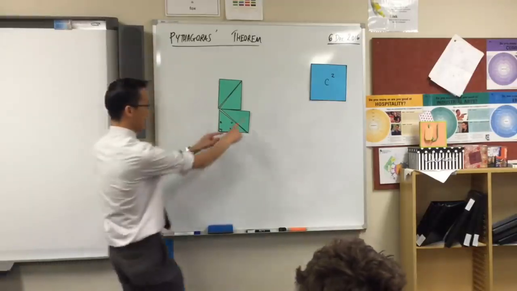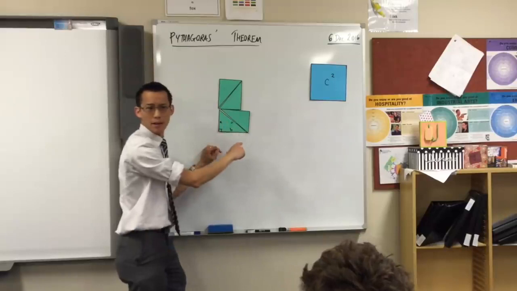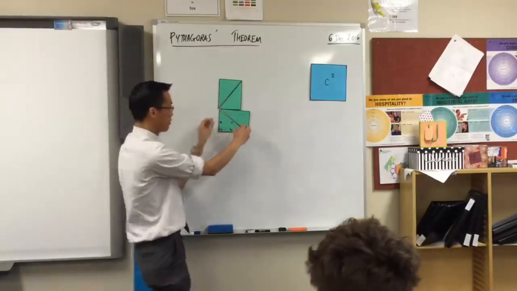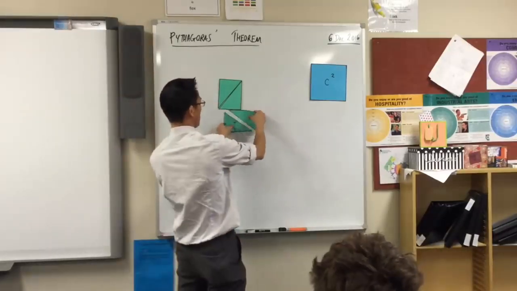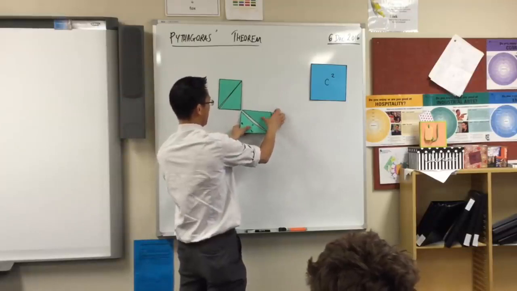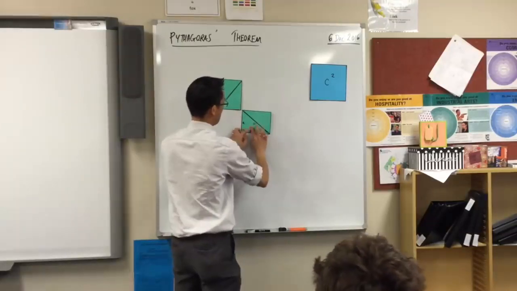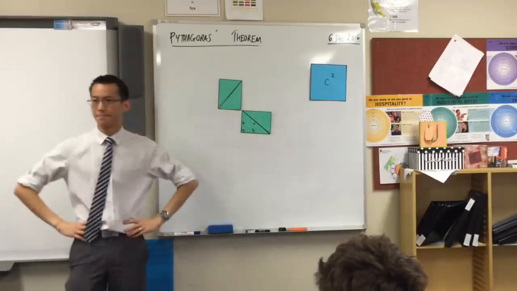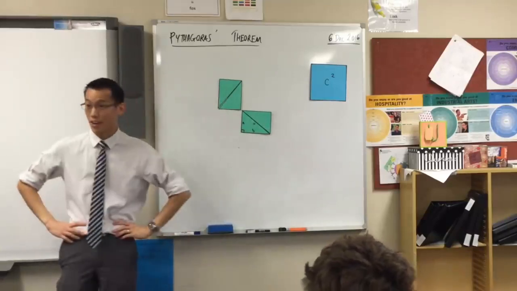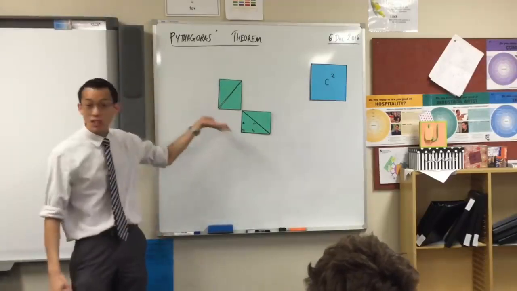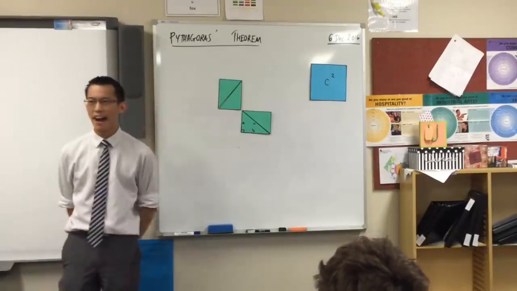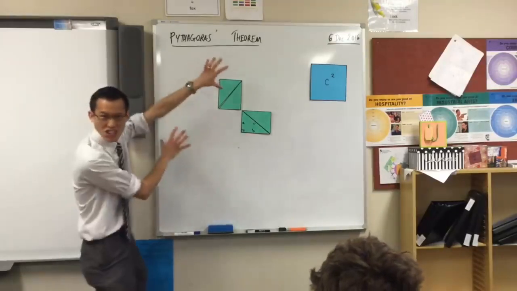Now I'm going to do my translation. I'm going to slide. I'm going to take this shape. What's this shape now that I've made? Rectangle. It's a rectangle. I'm going to take the whole rectangle and I'm going to move it over just a little bit. Okay, now this is my new setup. Still the same 4 triangles, but again, I've made some other shapes that you can kind of see around there.